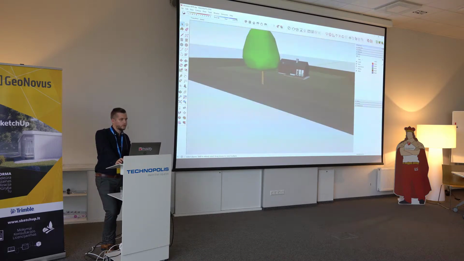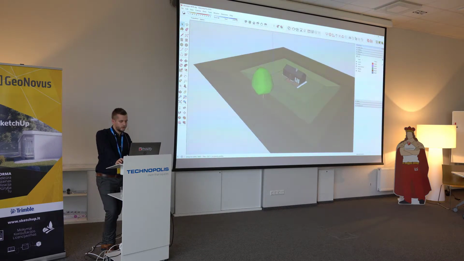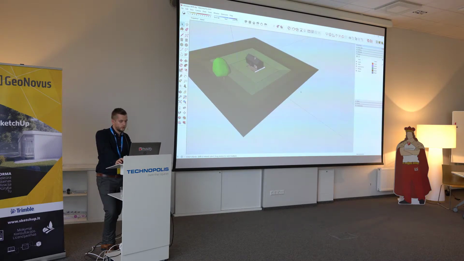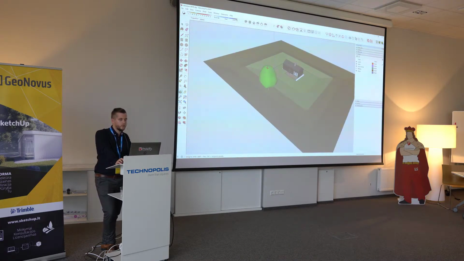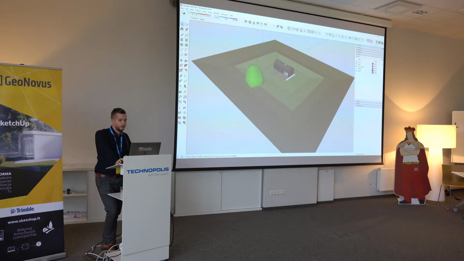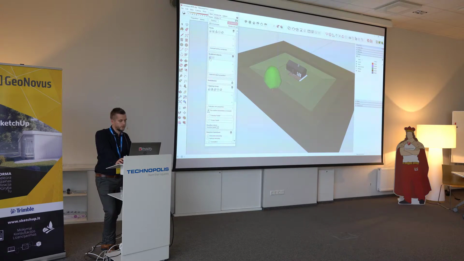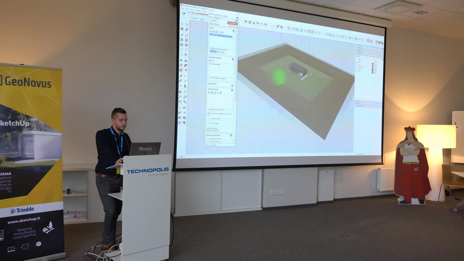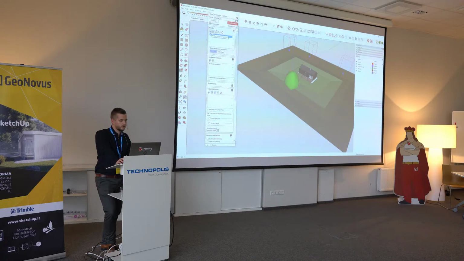There are a few very interesting features in Skatter as well. You don't have to only choose objects that are in the Skatter library. You could create a new Skatter list and choose your own objects. For instance, I'll choose this tree from Laubwerk. And I can, again, distribute it either by placing it in specific points, or choosing a plane.